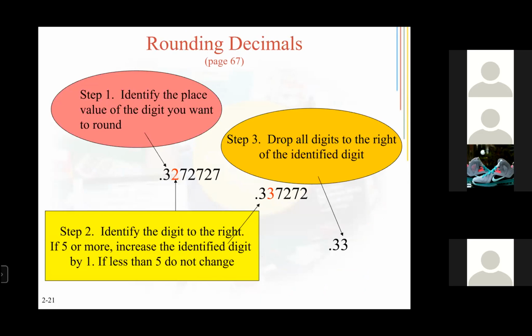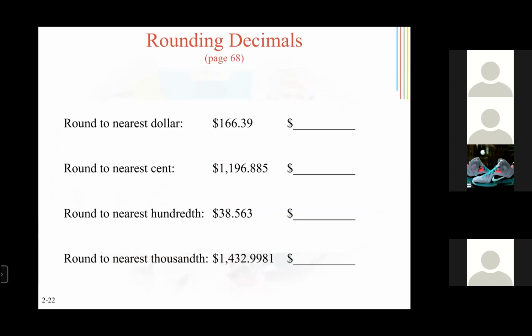The concept we have next is rounding decimals. Both of you should be familiar with rounding decimals. These days you have to do it, especially now that they eliminate the 1 cent. You should understand that once you have to round, if the number that comes after the place you are rounding to is 5 or more, you round up. If it's less than 5, then you don't change. Let's look at some examples.